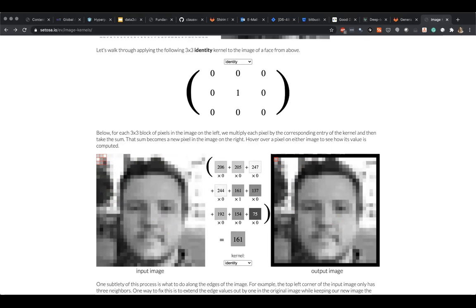So let me make this clear. I think you can see the red squares, right? Now the top left pixel has been seen once, and all the other ones in my sliding window have also been seen once. Now I move it to the right. So the second pixel from the left in the first row has been seen twice, and all the other ones right to it as well. And I move over. So now the third pixel from the top left has been seen three times. If I go across now, you can see that all of these pixels have been seen several times, except for the pixels at the borders, right? And if I wanted to avoid this, I would have to use padding. So this is why here you see the image with this black border.